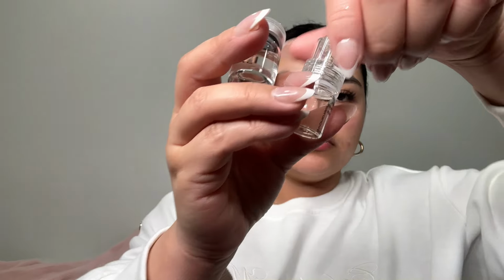Make sure you cleanse your face with a gentle cleanser before applying this, just to make sure that you don't have any makeup residue or anything like that. So we're going to be removing this top right here.